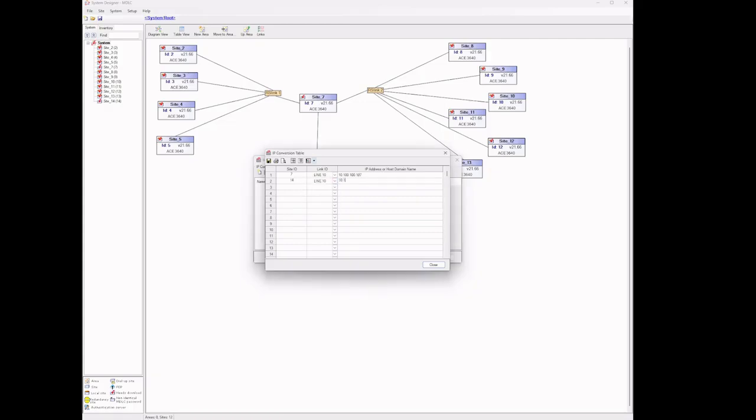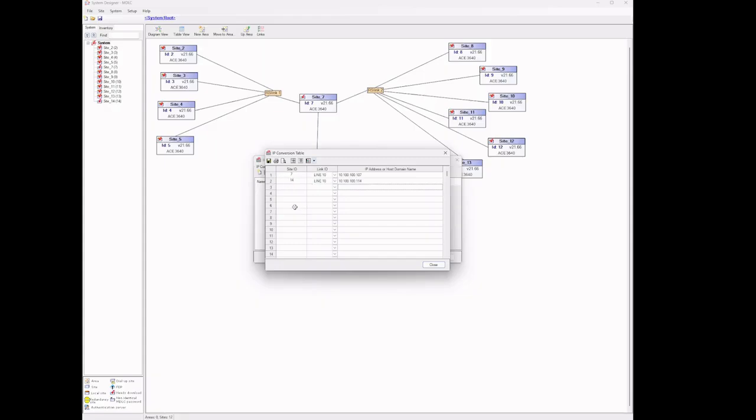And that is 10.100.100.114. Okay. Now the purpose of the IP conversion table is to map the site ID, the MDLC site ID, to an IP address. So pretty much we're saying that if Site 7 wants to communicate with any IP-enabled MOSCAD in the system in this project that is on the same subnet as Site ID 7, it will need to have this IP conversion table downloaded to it.